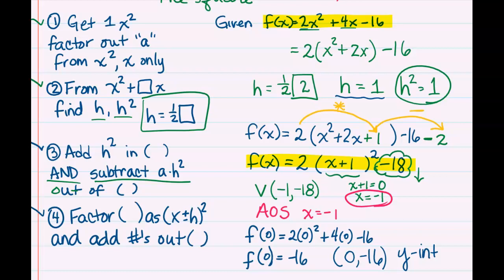And the next step would be to go find our x-intercepts. And I'm just going to leave you with the hint on that one. To find the x-intercepts, we would set this function equal to 0 and solve for x. And we can do that for either the graphing form or we can do it for the standard form. Either way, we're going to talk about that next on how to solve quadratic equations.